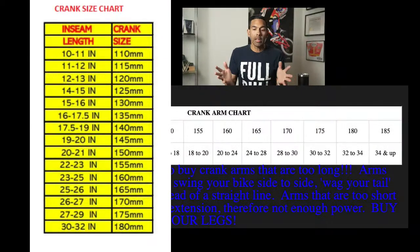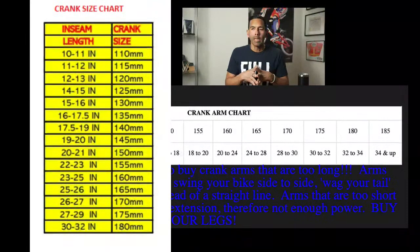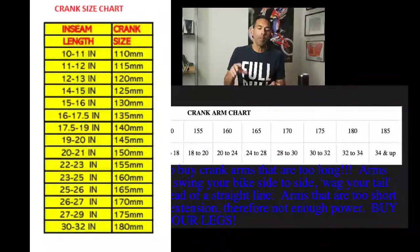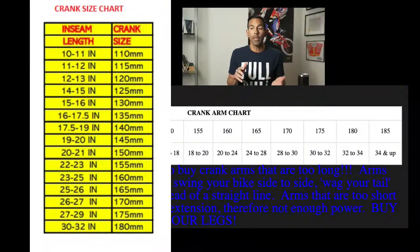Now we can get all technical. I started tinkering with decimal gearing to do a lot more fine tuning. I don't like the whole mess with the rear tire to figure out your rollout, because you start putting taller tires on, then you're messing with the bottom bracket height, and then you're messing with the leverage and power that you have coming out of the gate.